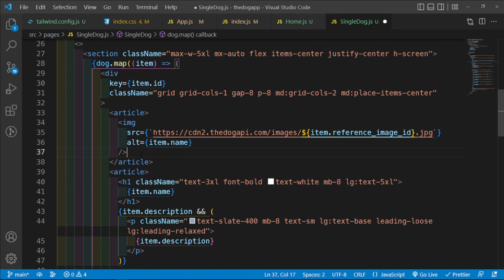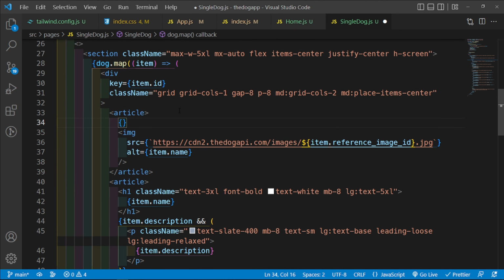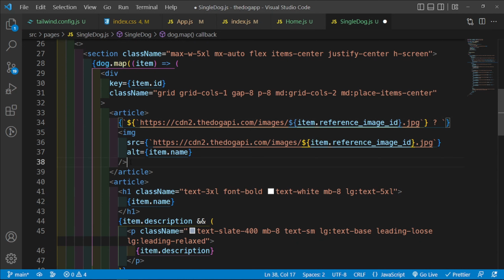So that means that if I cut this out, if I do this, how do I want to do this actually? Okay, let me do this. Let me copy this all the way to here. Copy, not cut it out, I mean. And then let's do this. Let's place in our backticks and our $ sign, and then paste in our link, and then let's say this. Let's take a check and say that if this exists, then this image should show.